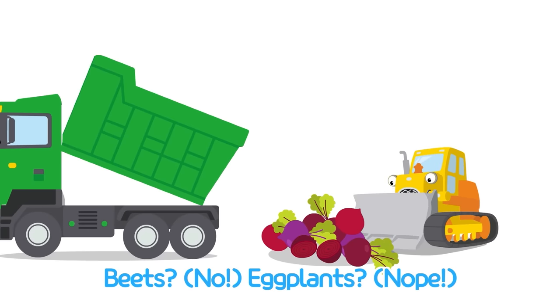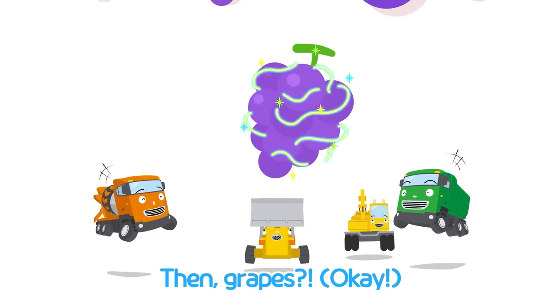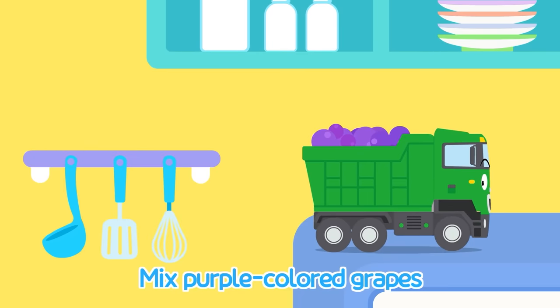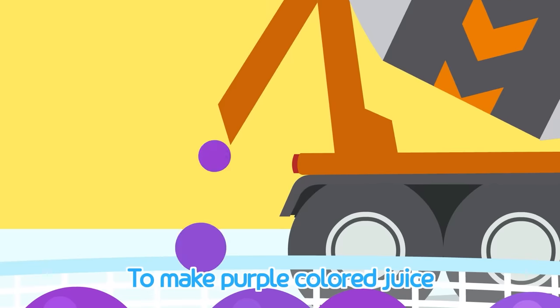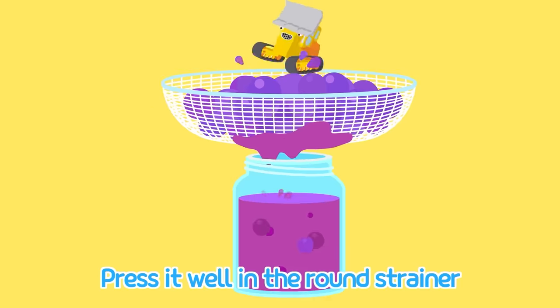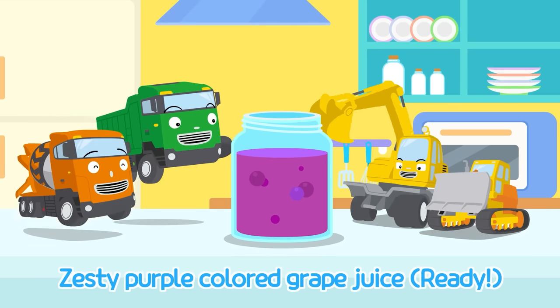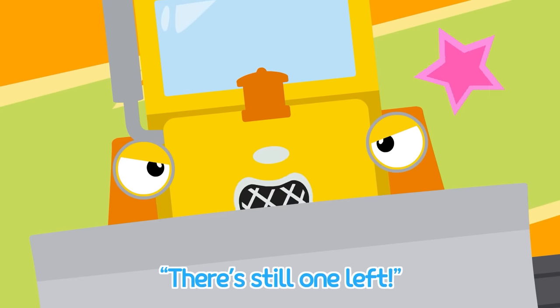Purple-colored food. How do we make it? Beets? No! Eggplants? Nope! Then grapes? Okay! Mix purple-colored grapes to make purple-colored juice. Press it well in the round strainer, zesty purple-colored grape juice. Ready! There's still one left.